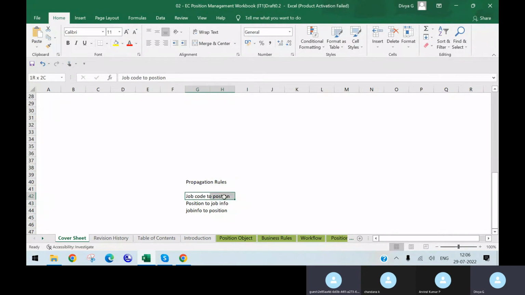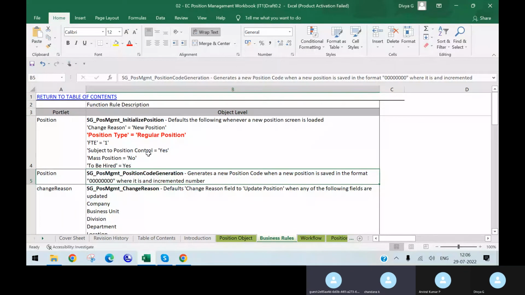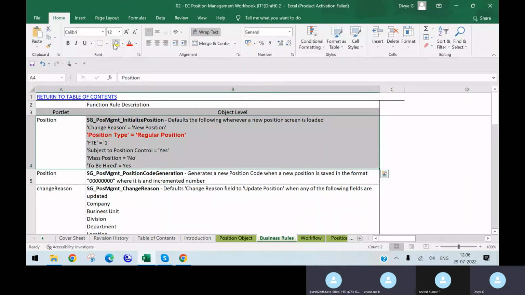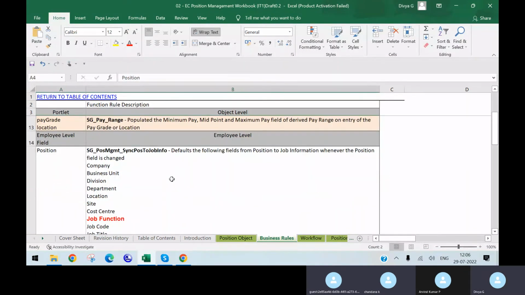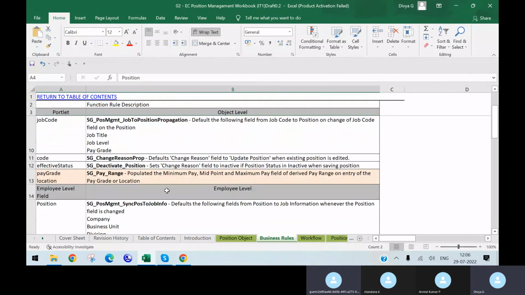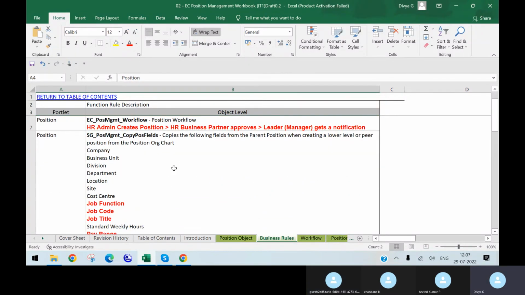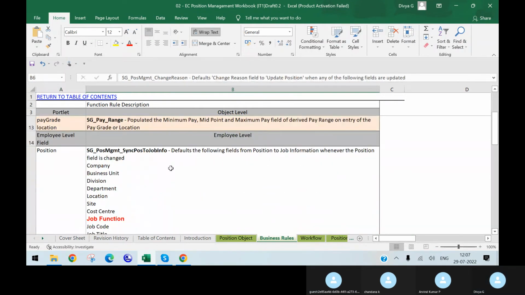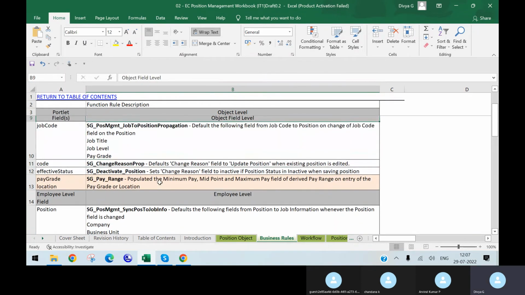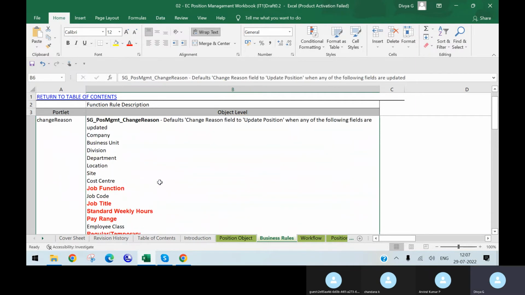You are clear about job code to position, right? We have completed this position, and we have completed job to position, job code.